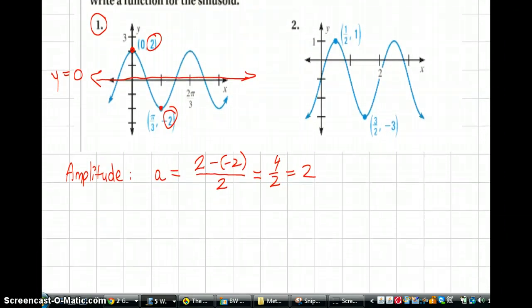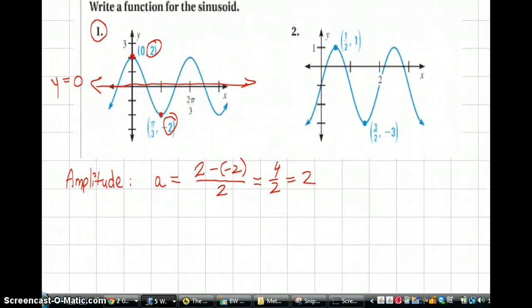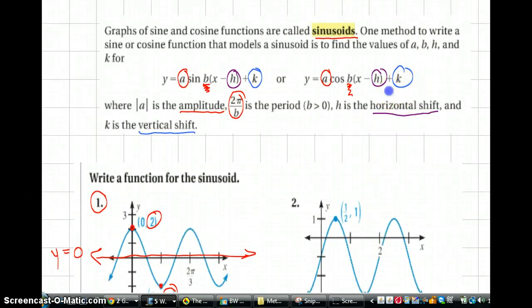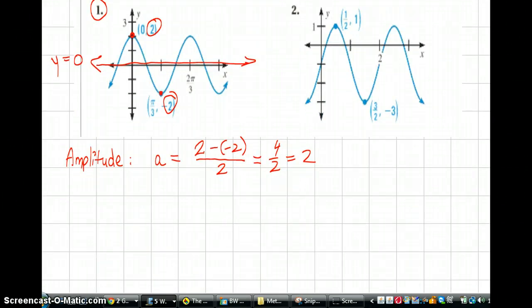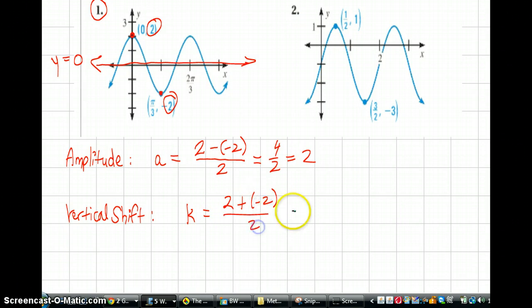You can pretty much see here that the midline is y equals 0. There will be no vertical shift. Remember, K is our vertical shift. And just to verify that it is 0, remember this midline is halfway between the maximum and minimum, right? We're trying to find the halfway point between those values. In other words, you should be thinking midpoint, and whenever you want the midpoint, you add your endpoints and divide by 2, and you can see we're going to get 0 over 2, which is 0. There is no vertical shift as we suspected just by looking at the graph.